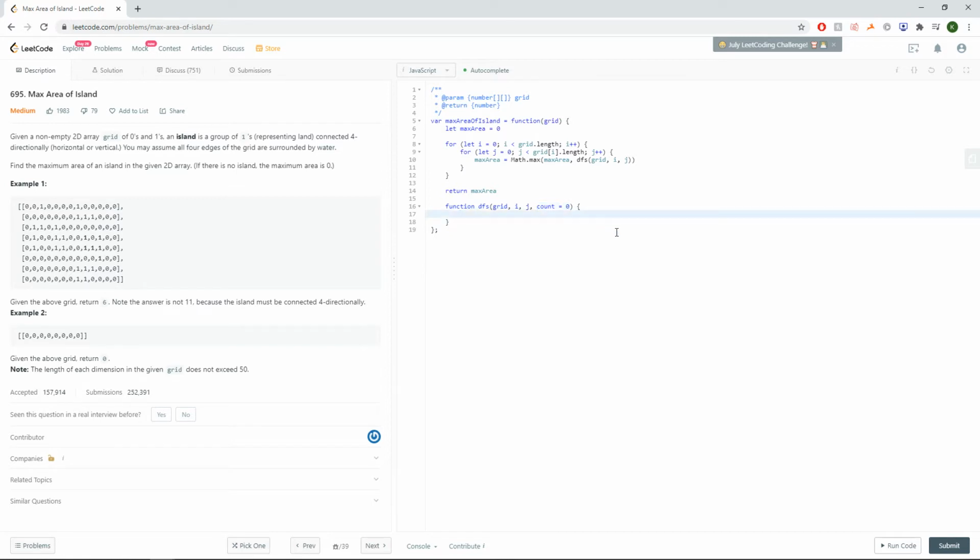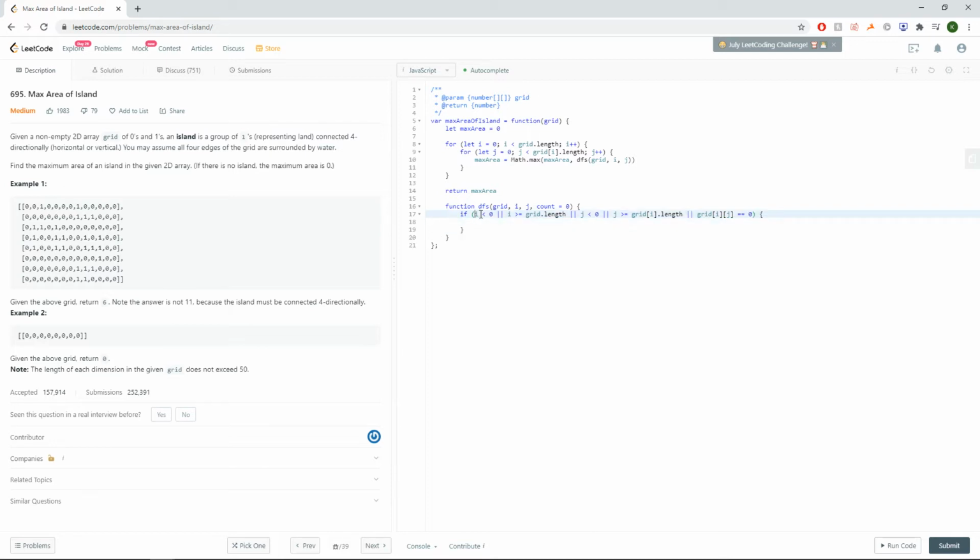So first off, let's check boundaries: if I is less than 0, or I is greater than or equal to grid.length, or j is less than 0, or j is greater than or equal to grid[i].length, or grid[i][j] equals 0.